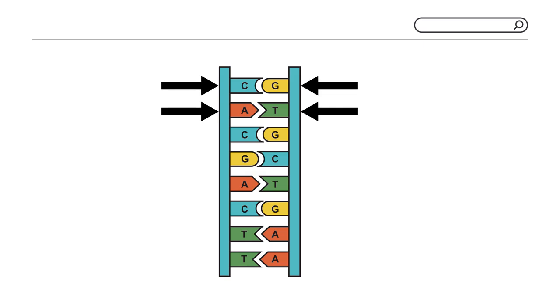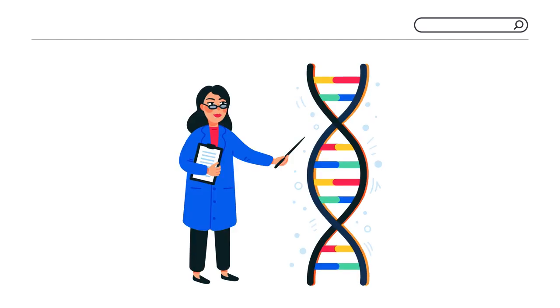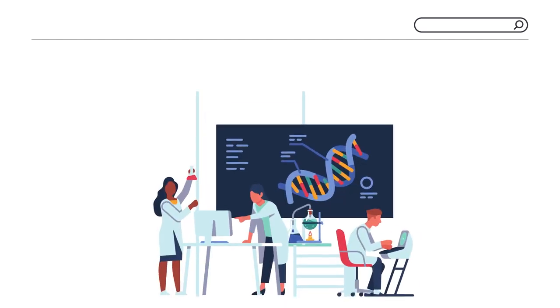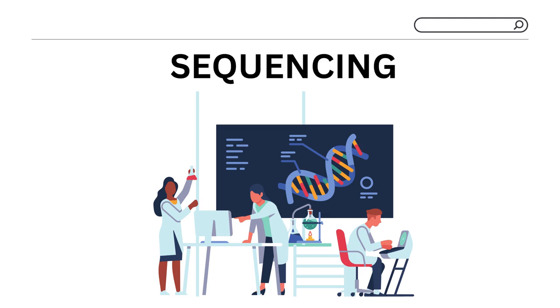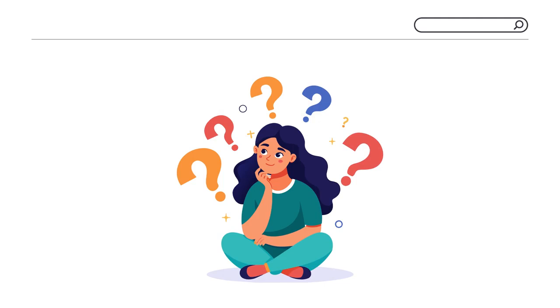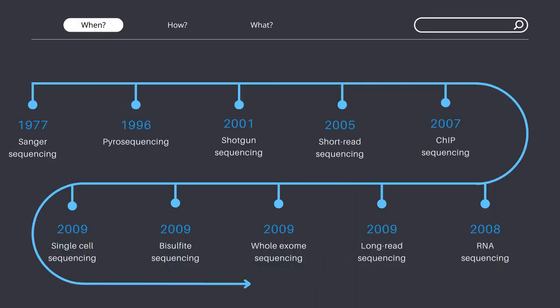But DNA is more than just a sequence of these bases. It holds complex layers of information. Throughout this webinar, we'll explore how scientists have figured out how to determine the order of DNA nucleotides in a process called sequencing. So, how are we analyzing DNA? To understand this, we will take you on a journey through the decades, and the first stop is 1977.